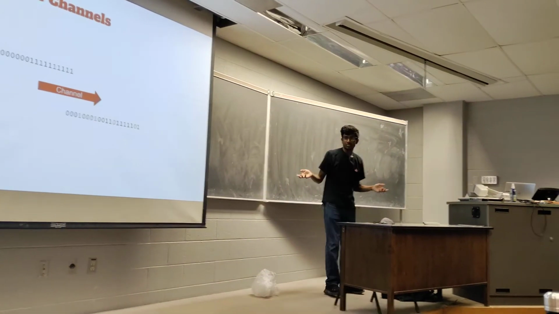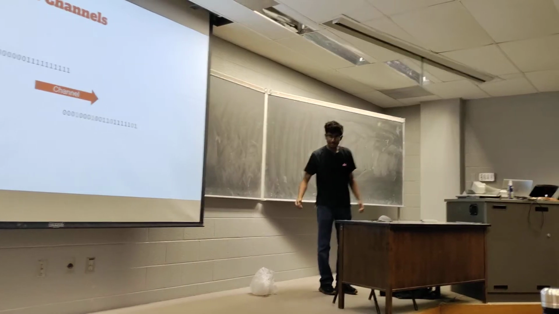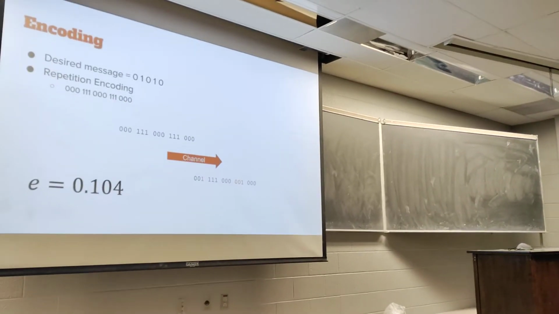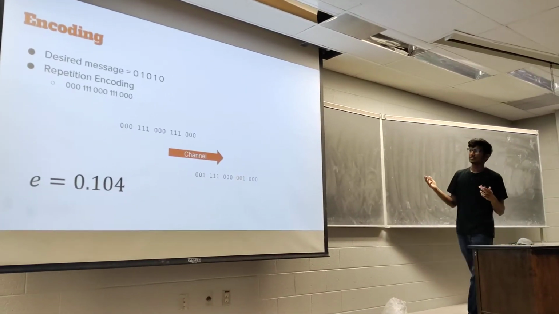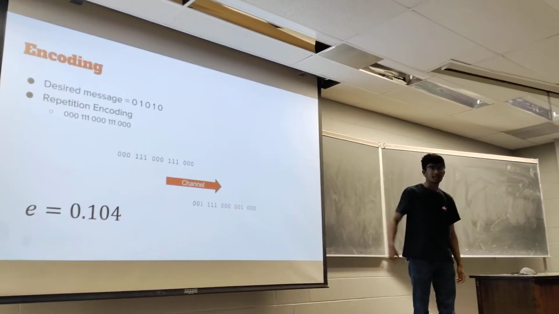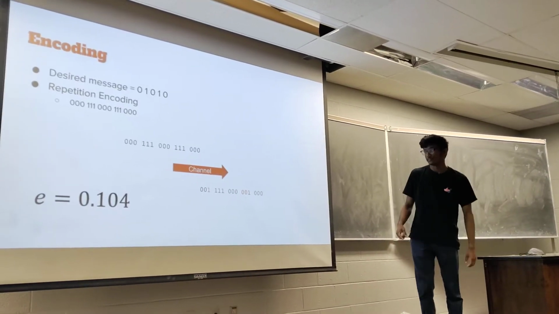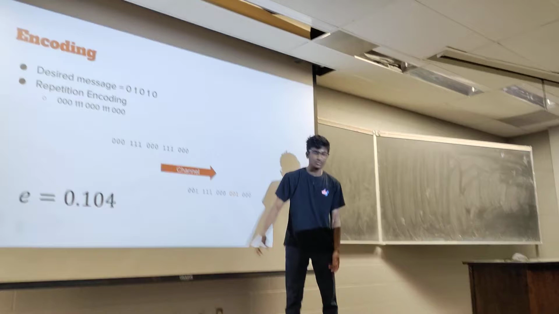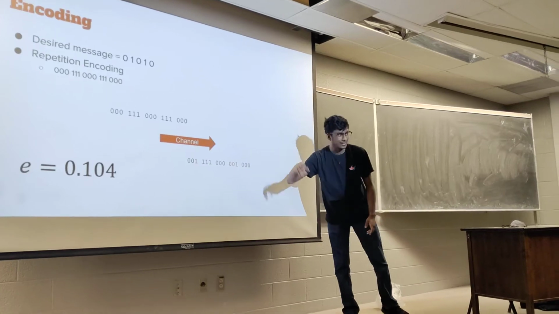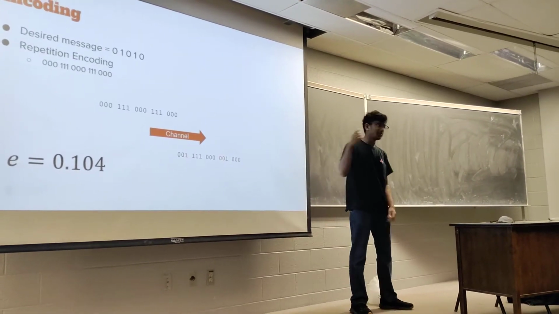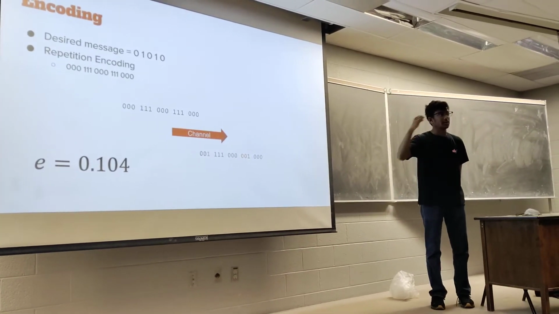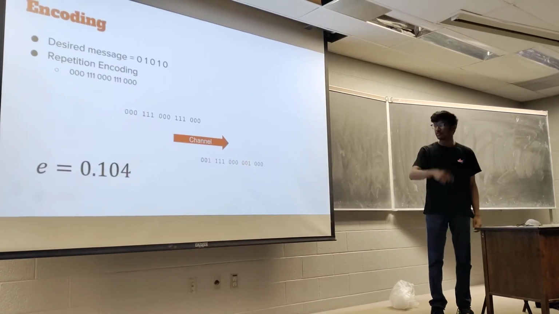But there's a very, very trivial way to reduce the amount of errors that you see here. Ignore these slides. What you can do is what's called a repetition code. It's the most trivial form of error correcting code, where you take every bit, repeat it twice, send it through, and then do majority vote on the other side. Here, there was an error in the block, but we can correct it, and then we're good. It's like nothing happened. Unfortunately, we could be unlucky and get something like this, and the bit ends up getting flipped, so we decode something different. But despite that sad eventuality, we still cut our error rate from 20% to 1.04%.